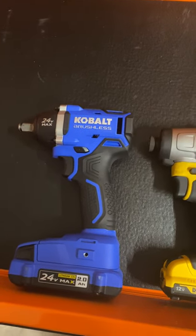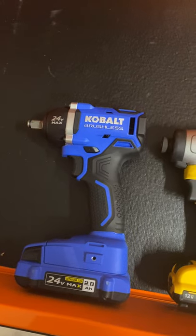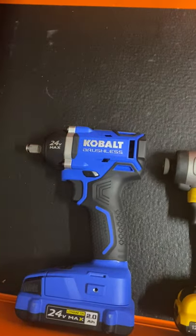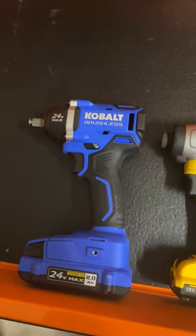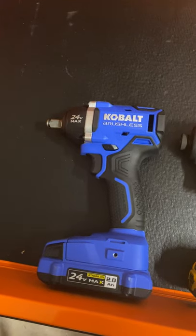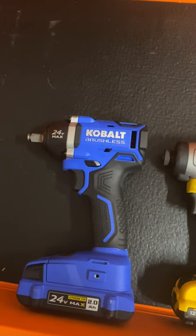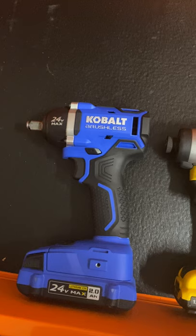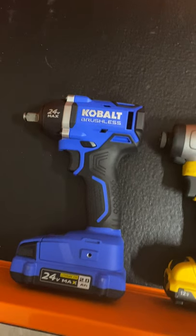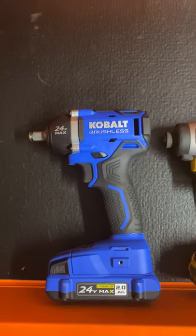They gave me a little bit of hassle — I guess Cobalt is switching, or Lowe's is switching away from Cobalt. I had to call an 800 number to a manufacturer in China. With the whole coronavirus everything was at a standstill. But the next morning I went in, was there for about 45 minutes on phone calls and holds. A manager said 'just grab another one and swap it out — tool for tool.' I wish I'd seen him the night before. That might be the last Cobalt drill I buy just for warranty purposes — they might be phasing out Cobalt.